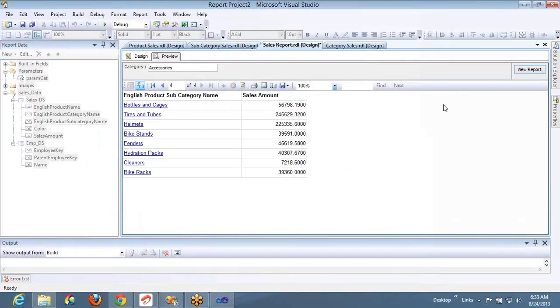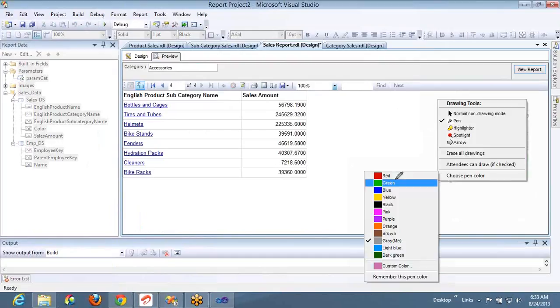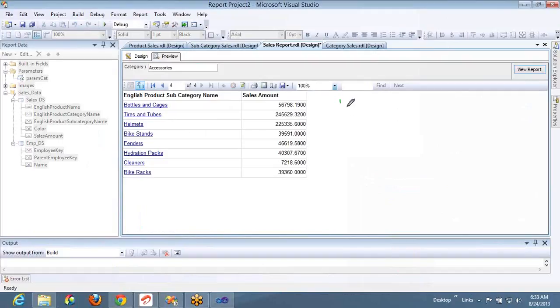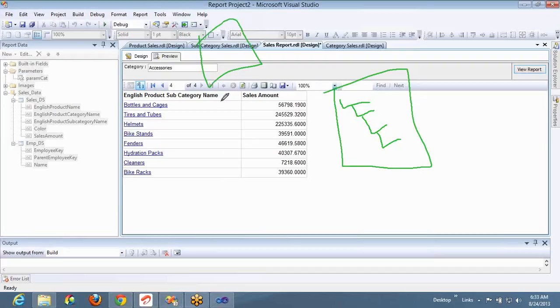Now, if you revisit all the three ones, let me take a pen. So the first one is drill down. It will have a plus and minus. It will collapse and expand. All the data will be in one report. Okay. Next one is drill through. Level 1 will be in here, level 2, level 3.